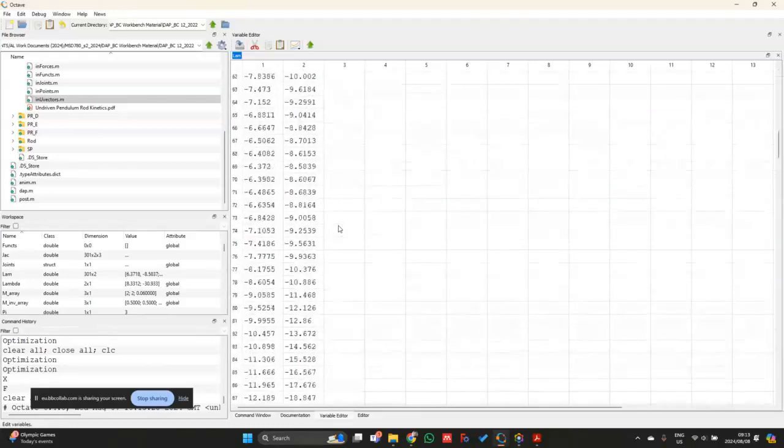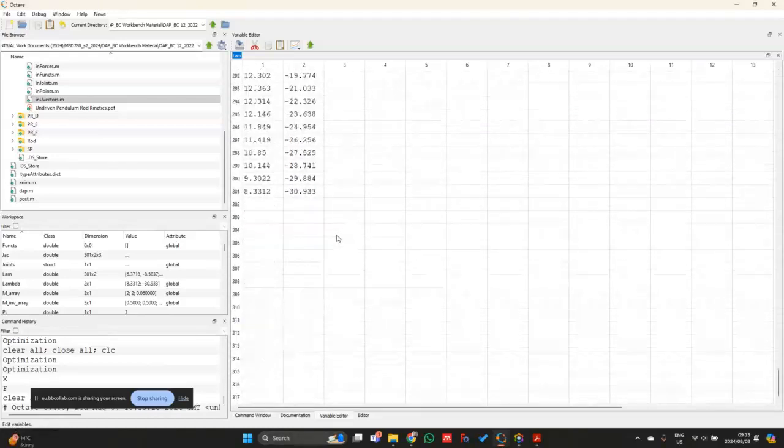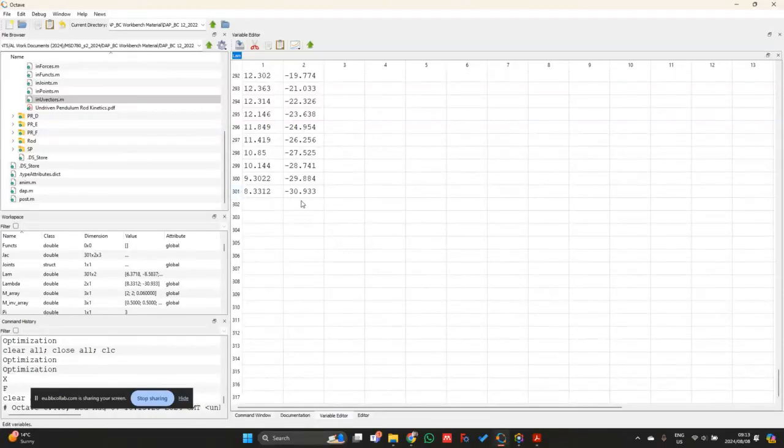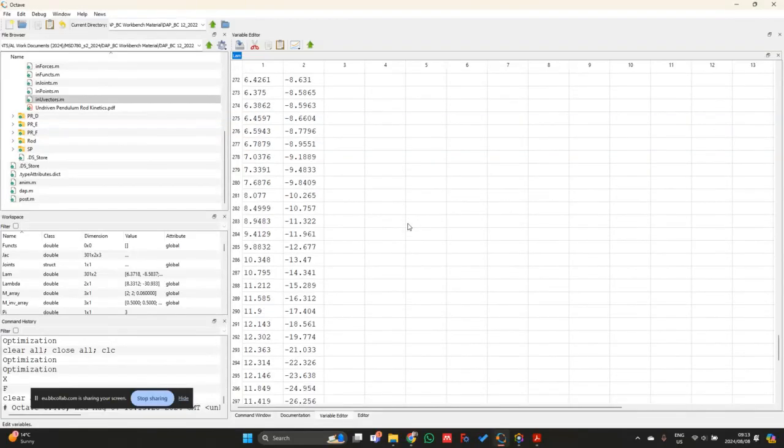And you will see if you scroll down all the way that I now have 301 points over here. And this is simply due to the reporting time step and the time step size that I specified. So since I have 0.01 time steps, or a time step of 0.01 seconds up to 3 seconds, I expect to get about 300 points out. So that's fine.